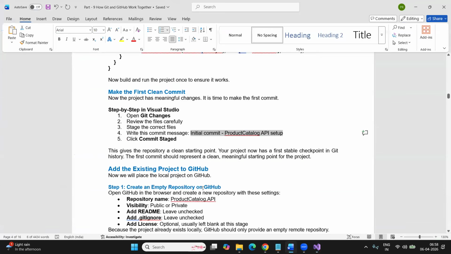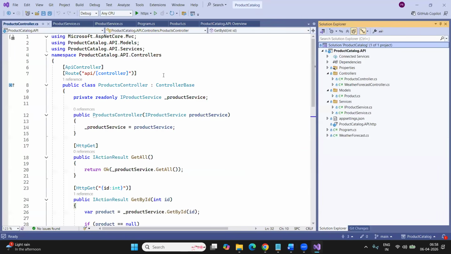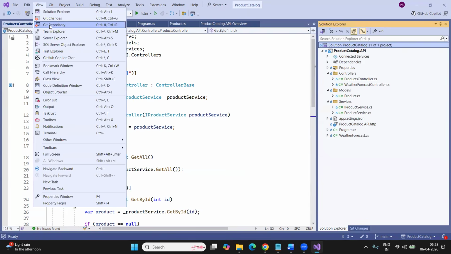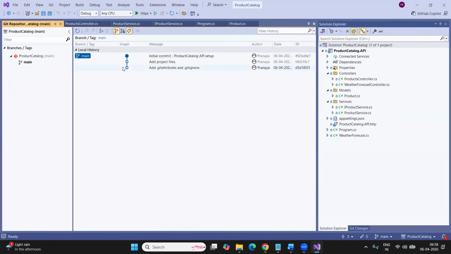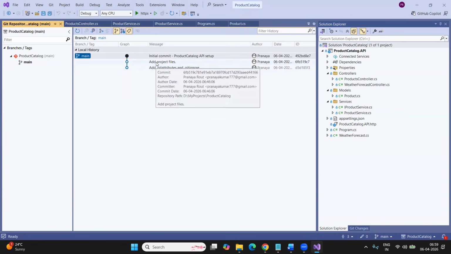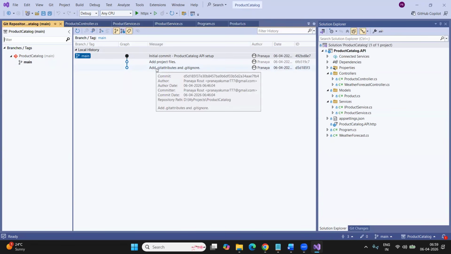Yes, sir. Right. So once you commit these changes, if you want to view them, you can. Click on this Git Repository. In the Git repository, you can see by default one branch. Whenever you are installing, you can specify what your main branch is going to be. I mean, the default branch is going to be main. You can see these two things, which are the added project files. These are available because when you add the project to GitHub, this is the default.